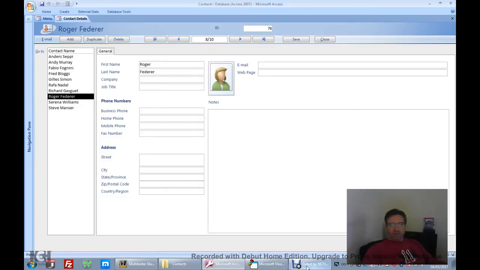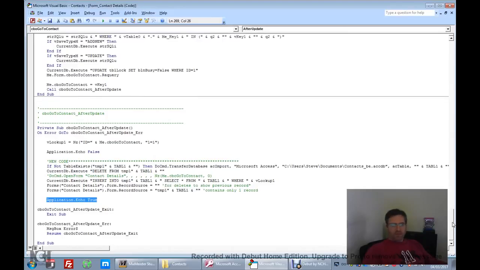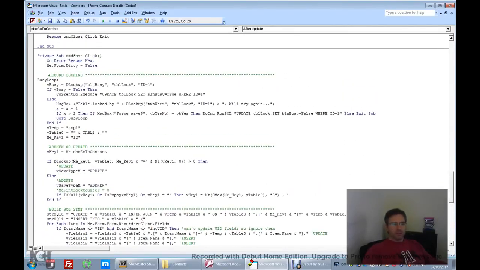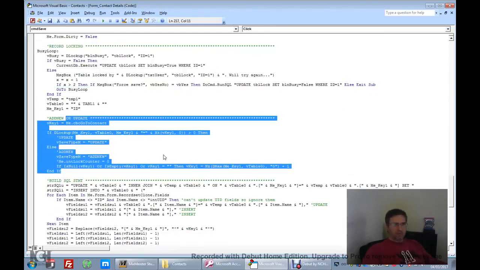Okay, what I've also done is I've beefed up the save routine. After my record locking, I can then determine whether or not, if there's a key in the list box, then it must be an update.